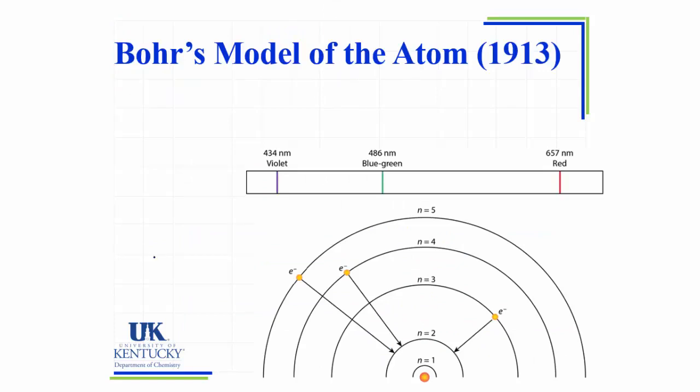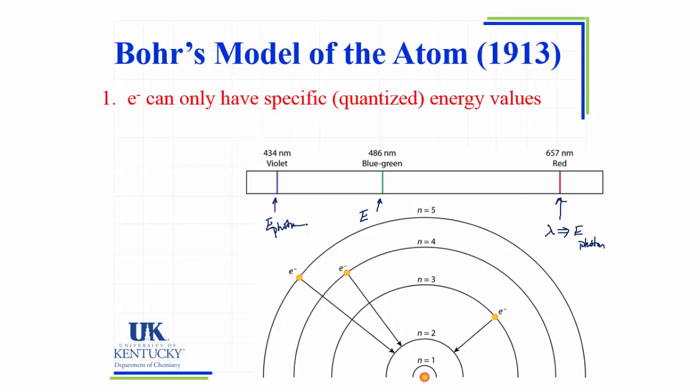So how did Bohr take that information and start developing our first understanding of the atom? Well what he found is if he took a wavelength there, you could take that wavelength and figure out the energy of that photon. And you could do that for each spot. And we know that it's not every possible wavelength produced. There's only very specific ones that are produced. And there's no way to change where that light shows up on the spectrum.